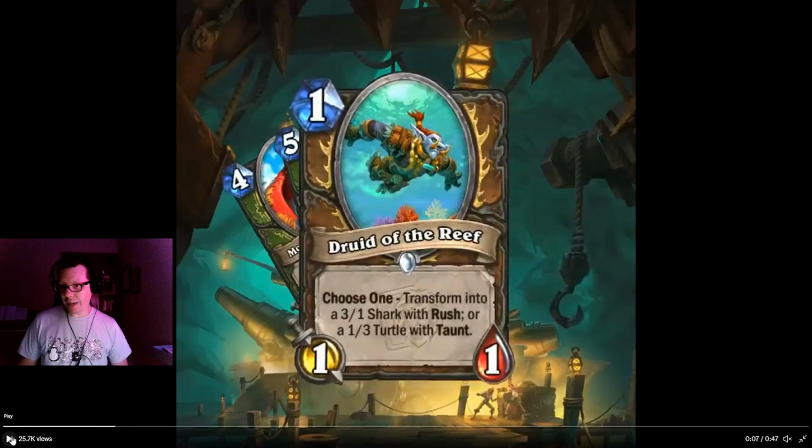Druid of the Reef, 1 mana 1/1. Choose one, transform into a 3/1 shark with rush, or a 1/3 turtle with taunt. So this card screams aggro druid, token druid. One thing to keep in mind is that Embiggen does not buff the card, so that's one thing to consider. But think of the power creep in Druid. You've already got a 1 mana 2/2 Enchanted Raven. 1 mana 3/1 with Rush. It's great to deal with, say, a ship's cannon from a pirate warrior. 1 mana 1/3 turtle with Taunt. It's basically a Void Caller. So kind of like a zoo-based aggro druid, token druid. It seems really good. Pretty hyped for this card.